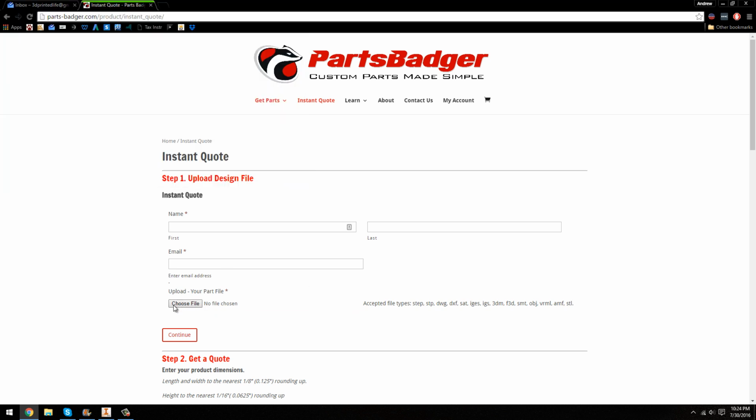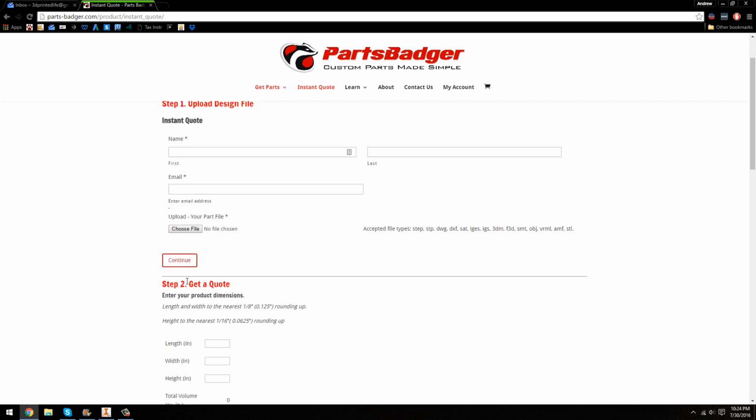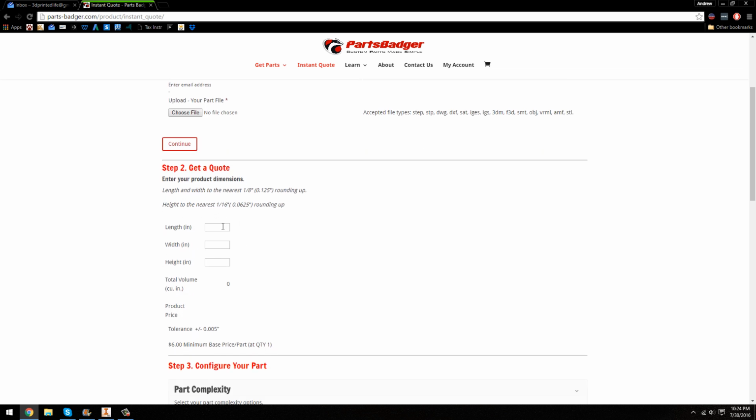So now, your best bet for a file would just be to use a STEP or STP file, both the same, just different extensions. You can use the other files, except, of course, this would depend on what part it is. Now, if it's a two-dimensional part, something that has no three-dimensional surfaces, it's only a single operation from the top, a drawing or DXF file would suffice, except usually it's better to just use a STEP. Better safe than sorry. So once you're done with that, you can hit continue or just go on down below.